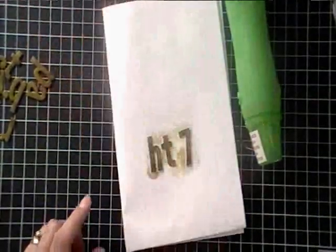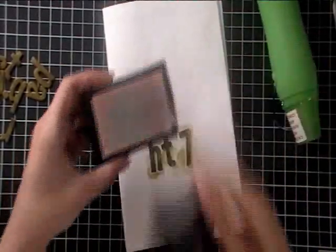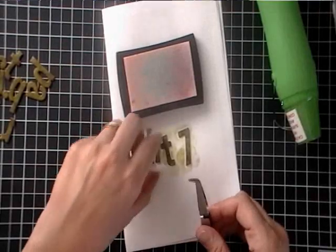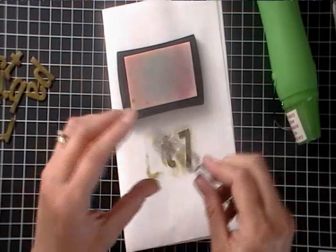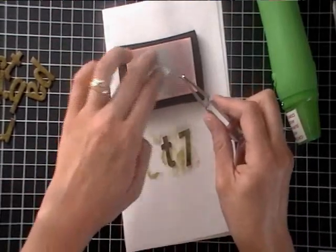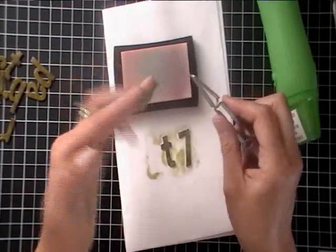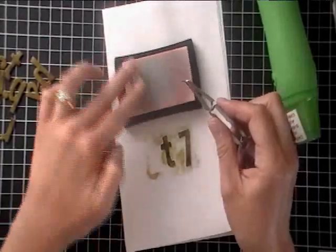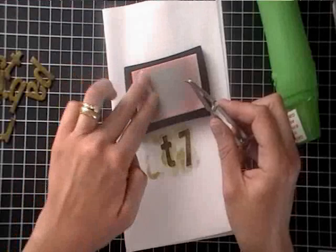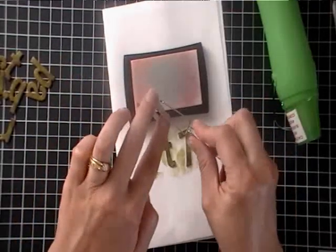Okay, so now what I'm going to do is, using my VersaMark stamp pad, I'm just going to ink up my letters, and I just do that by, since they're sticky in the back, actually it just sticks to my fingers, dipping it right onto the ink pad until I know I have enough VersaMark on it.